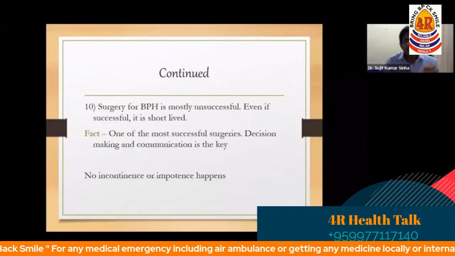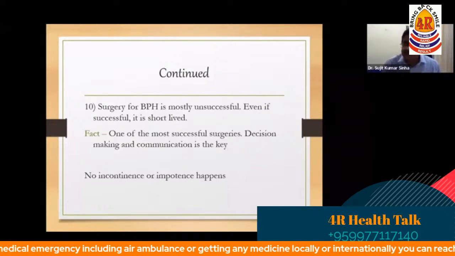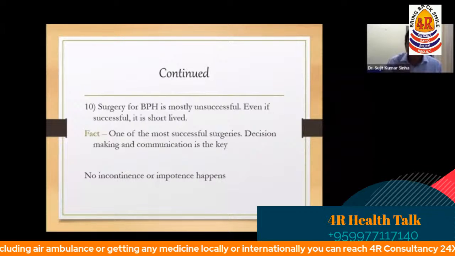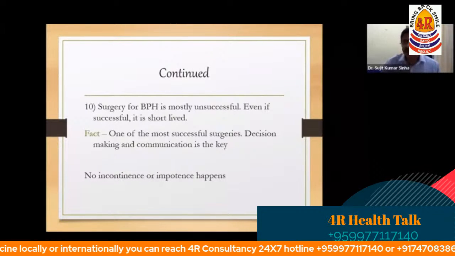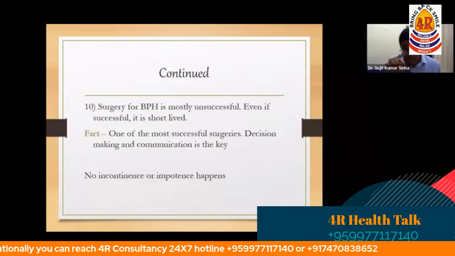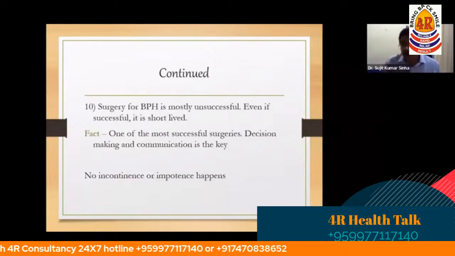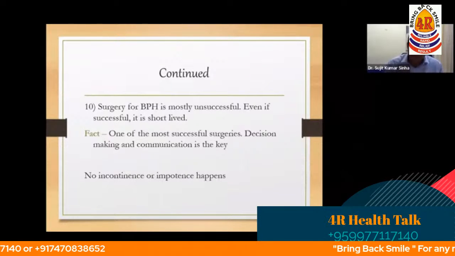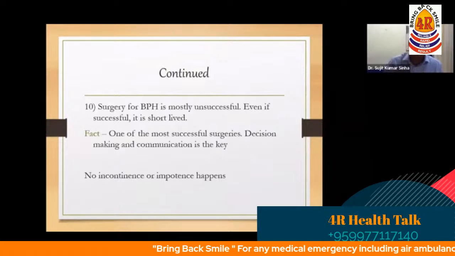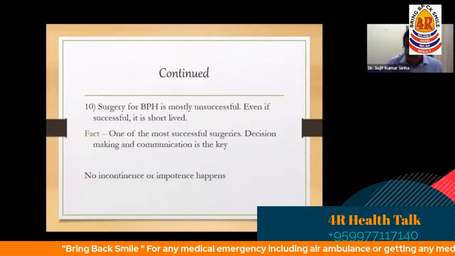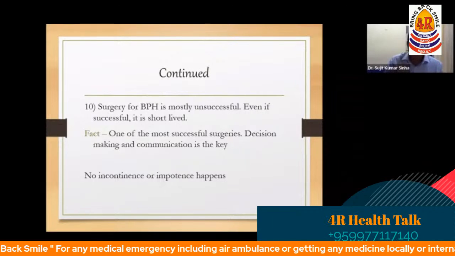So we do not see incontinence after surgery. A lot of people feel that impotence sets in. Impotence does not set in after a prostate surgery, after a benign BPH surgery, that is a TURP or a Holep. The impotence doesn't set in because the nerves for erections are on the outside, not on the inside. So you can in no way impact those nerves. So impotence is not a complication of prostate surgery. Next, please.